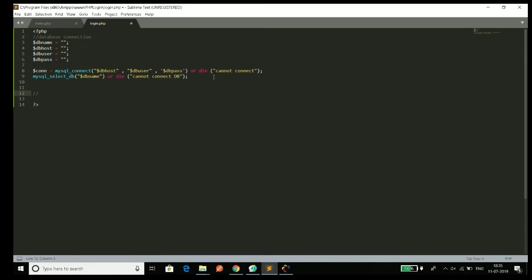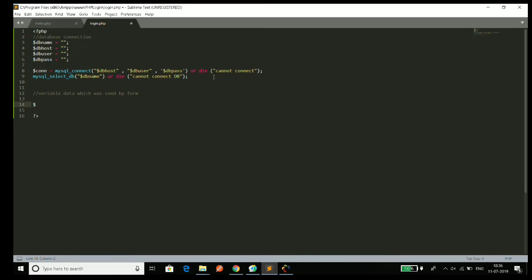That's good. Now I'm creating variables for the data sent by the form, and I am also adding a comment for this. In the form we fill up the username and password. That data will be received here by the post function, username post and password post. Now I create variables for my username and my password.